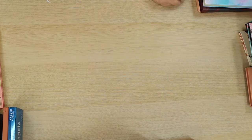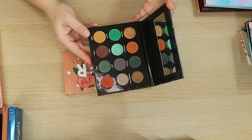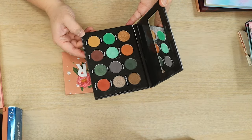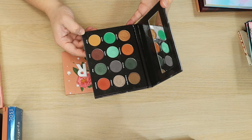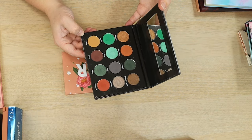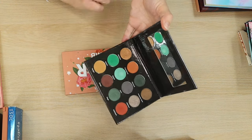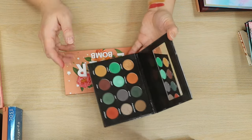I just started. These are two palettes by Midas Cosmetics. This is the High Times palette. Very fun. Also, you have these beautiful greens in here. These are greens I don't think I have in my collection, but it's also really like, do I need them though? And I have this one as well. It's like the Tangy. It looks a lot like this one, the Havara. Ooh, you can't see me, the Havara shade.